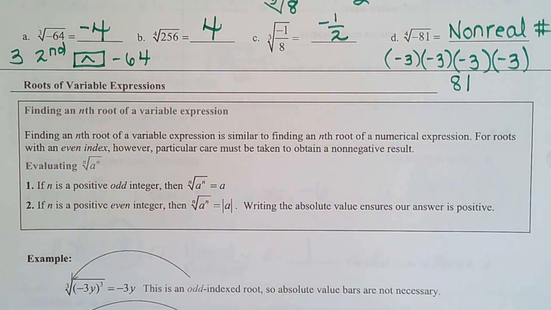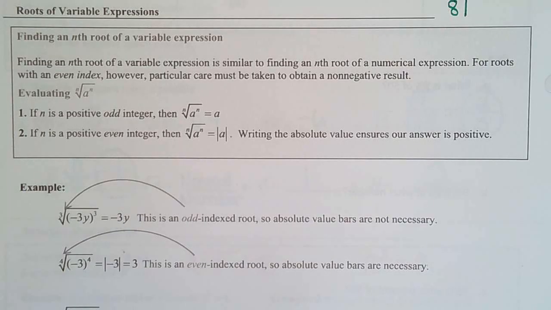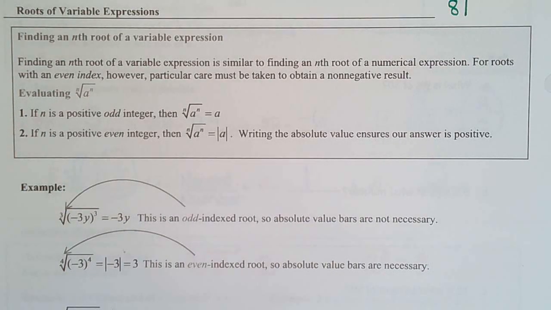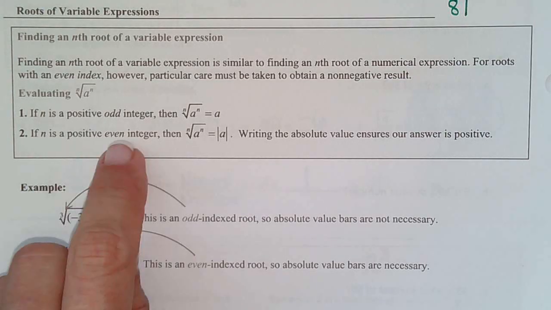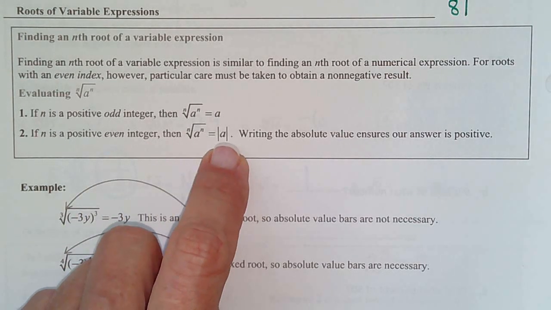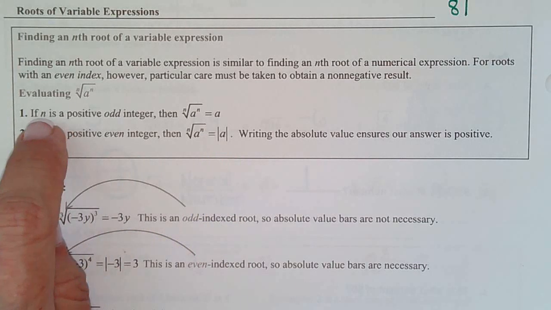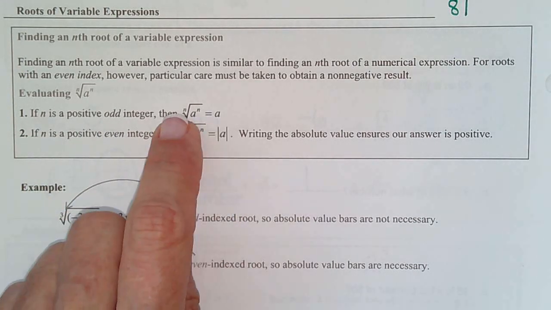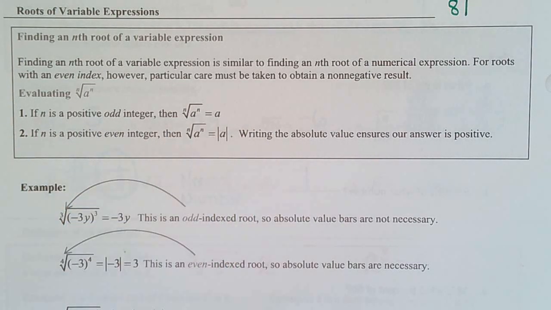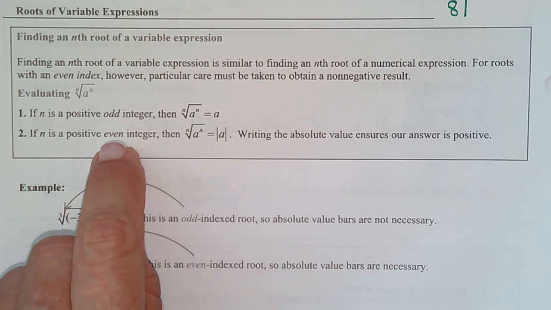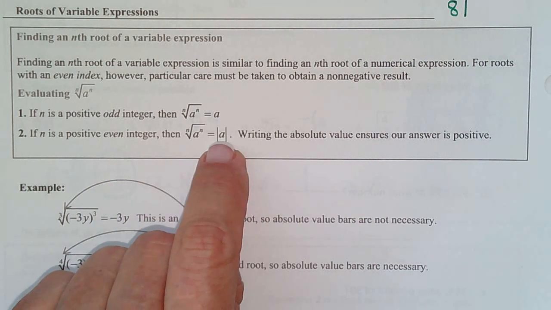Okay, let's go ahead and go to this next section. So now it gets a little tougher for students, because now we're going to involve letters, so you can't just pick up your calculator and find the answer. Now you have to have it memorized that anytime you do an even index, the answer is always positive. Anytime you do an odd index, the answer is positive or negative depending on what a is. So every single time we do an even index, the answer is positive.